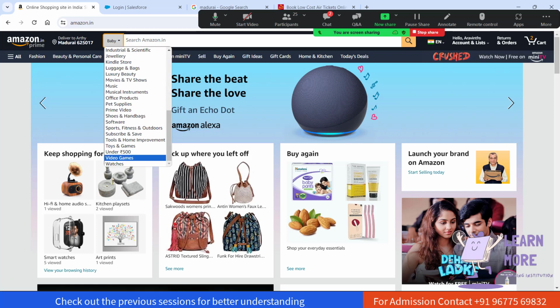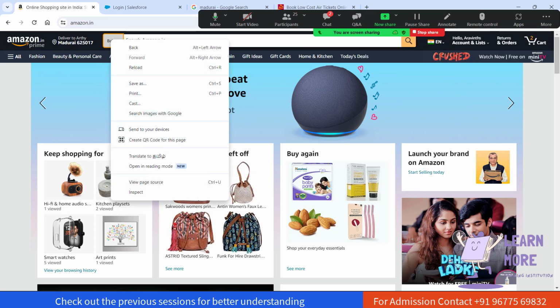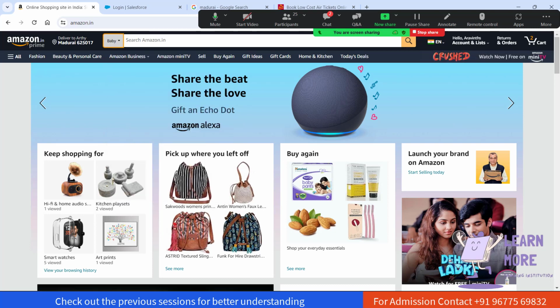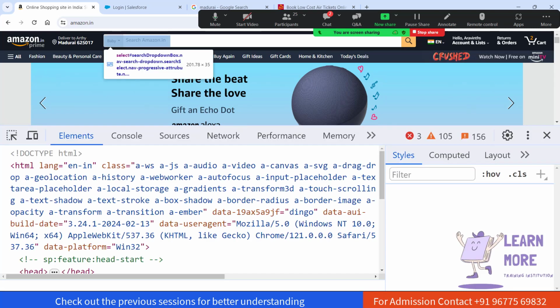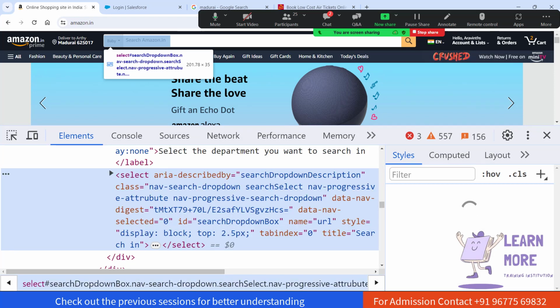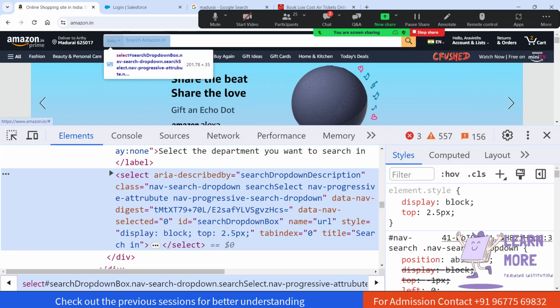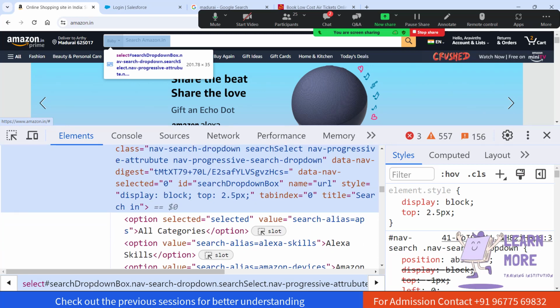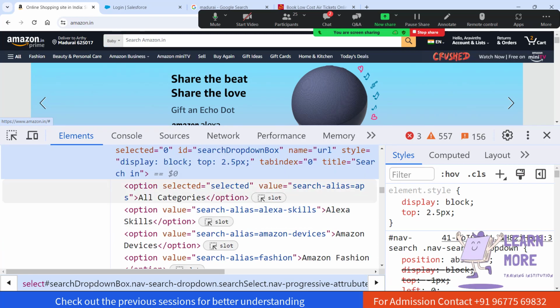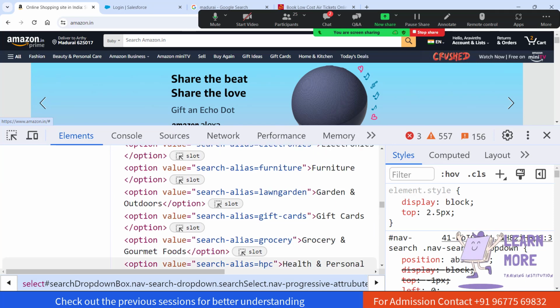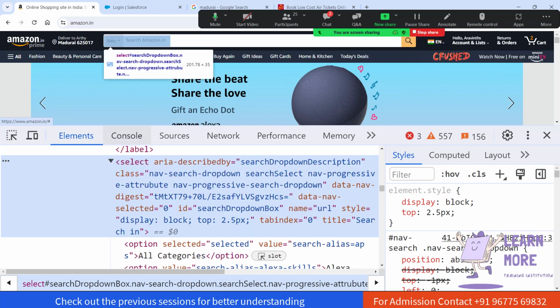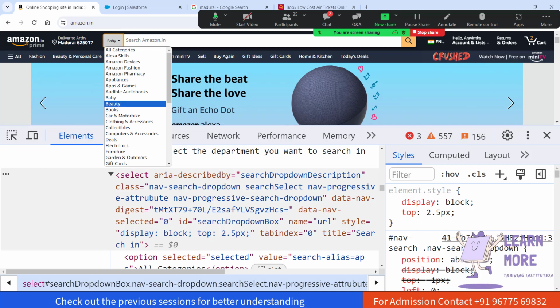So how are we going to achieve this, or how are we going to count the number of values? Now let's go to the structure of the DOM. Let me right click and inspect, and we know this is the parent node. Now if I expand this parent node, the parent contains multiple child nodes, and we need to count the number of child nodes, because the number of child nodes directly indicates the number of drop down values.